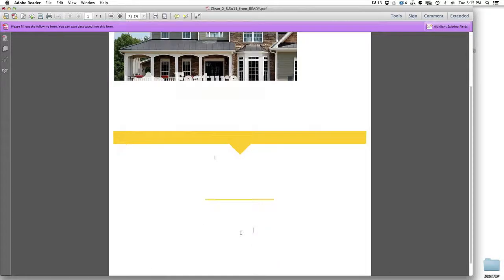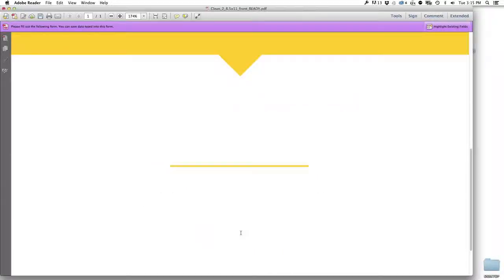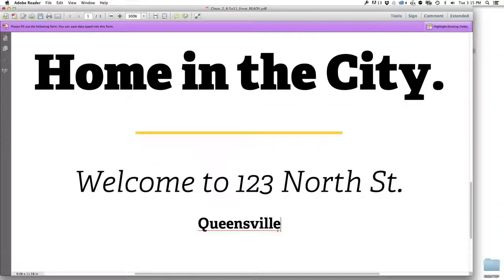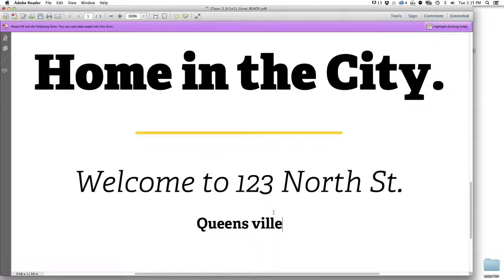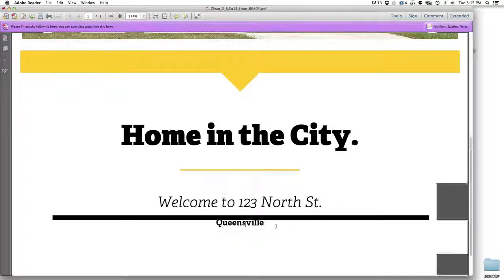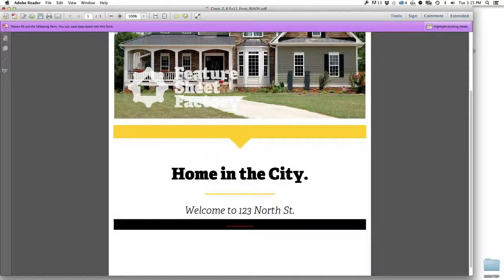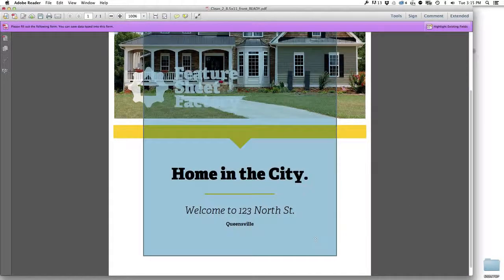And when I click off, you'll notice that there's a red squiggly line underneath Queensville. This shows you that you could potentially have a spelling mistake. If you right click it, it'll give you options that will help you fix your spelling mistake. You simply click it and it'll replace the text that you have. This text is fine, it's just not proper words, so it's underlining it.